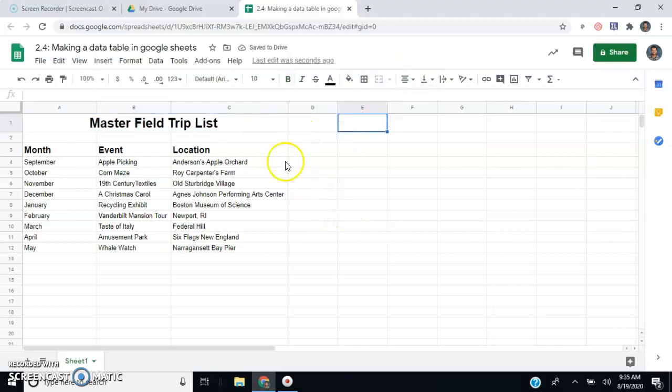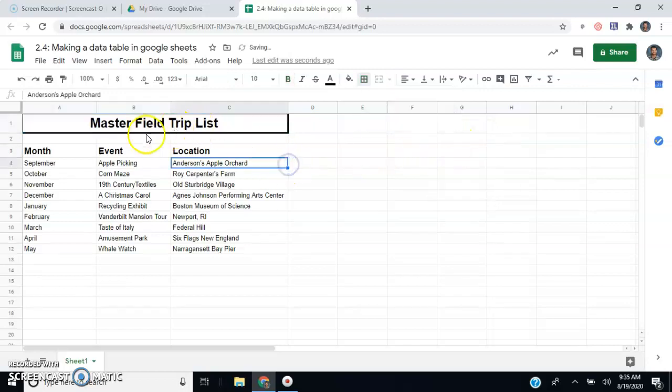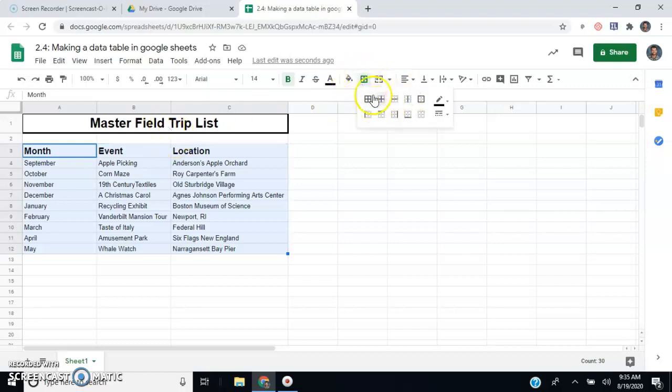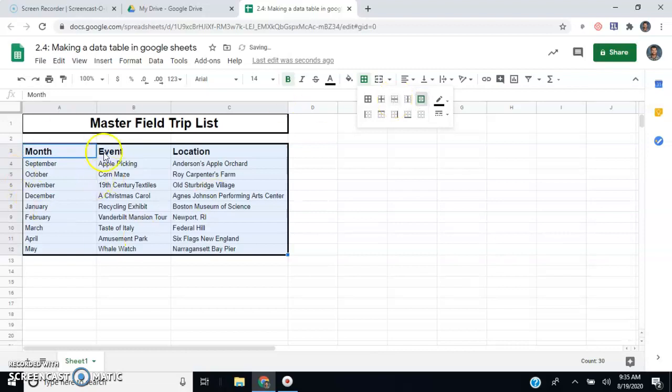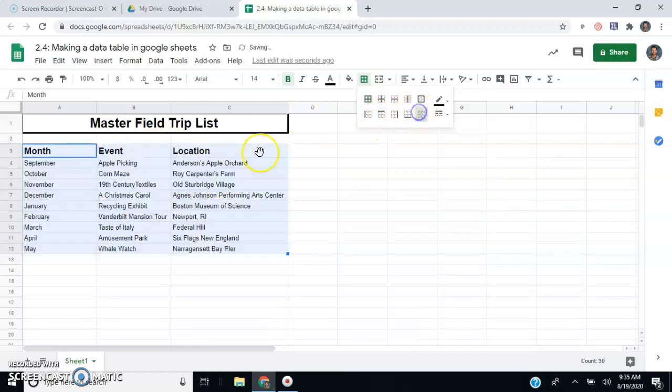A couple other things that we can show. I can show that I can make borders around these. So I can make the borders a lot bigger. If I wanted to put borders around the title, or if I wanted to maybe say I just wanted to put a border on the left side. Now see how my border popped up there. I can get rid of them right here, and then I could put a border around the broad data here, or I could also put borders around every single little cell.